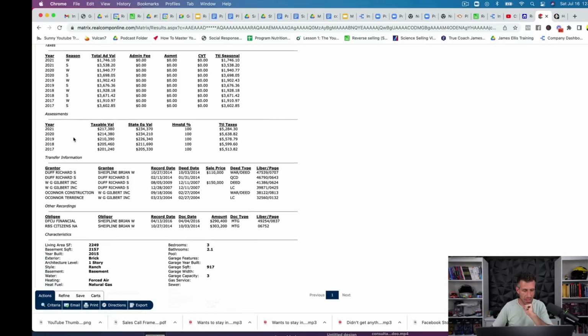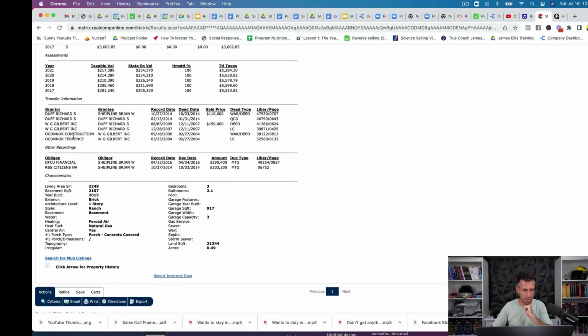So all I'm going to do right now is essentially grab as much information about the property as I possibly can. I've already previewed the property, so I know its condition really, really well. And so I'm just going to write a couple things down. Specifically, what I'm really looking for is square footage, year built. It's a one-story. I'm looking for all the characteristics that I'm going to need when I start picking comparables. It's a 3-bedroom, 2.5 bath. And it's on a half-acre lot.